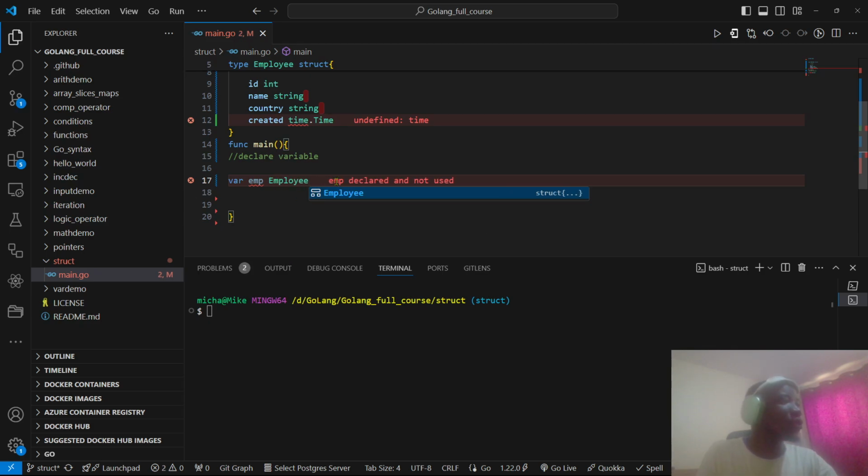So the type of the variable emp is struct Employee, and Employee is the struct up there. This is one way.